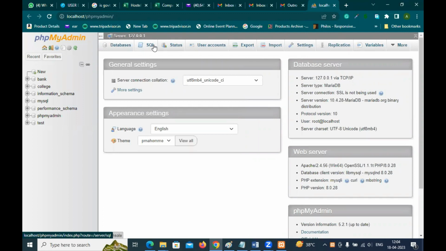So let's begin. First of all, I'll start with creating a database. A database is basically a collection of tables. All the tables that are required in one project are usually kept in one database. It is like a folder in which a lot of files in the form of tables will be stored. So what is a database? A database is a collection of tables that we use usually in one project.